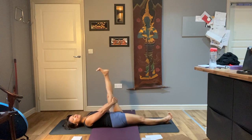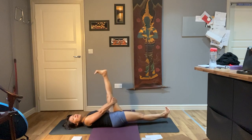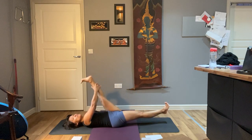Lovely. And then really press the foot, press the leg and the hand against each other. Press the heel up towards the ceiling. But also extend out through the sole of your left foot. So both legs are really active. Hug the inner thighs in towards each other. And maybe as you get really active, your left foot slightly hovers above the floor. Okay. See if you can draw your right leg in a little bit closer, just a little.